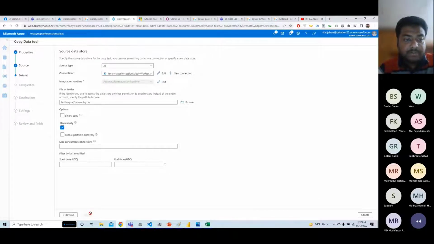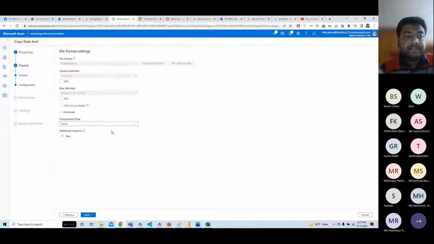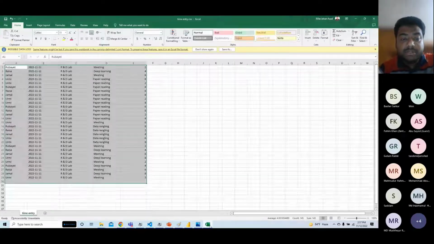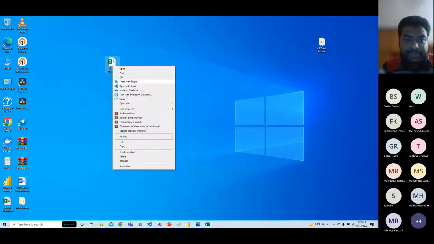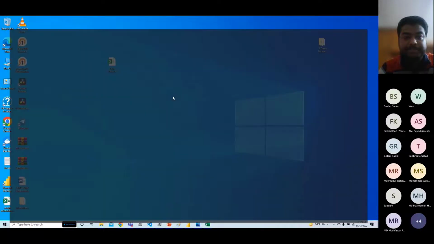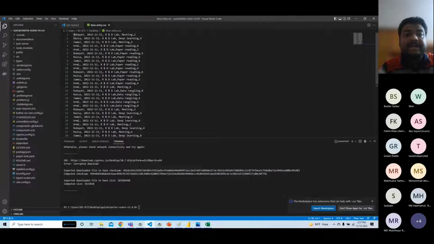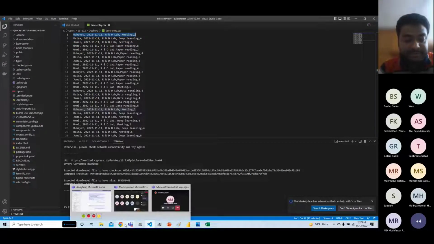Okay. Proceeding to next. Just mentioning the CSV file structure. It is just default, but if I want, I can change these things as well. But this is pretty standard CSV, as I have just shown. Let me just show it once more, just to be clear. As you can see, it's just a standard CSV file without any headers. So just proceeding with the default ones.